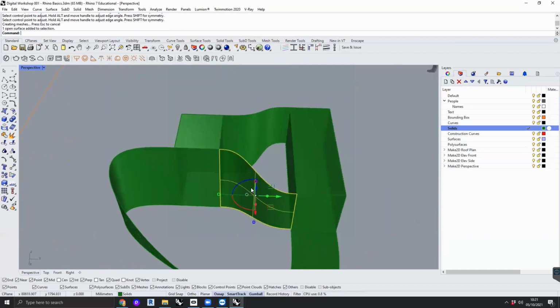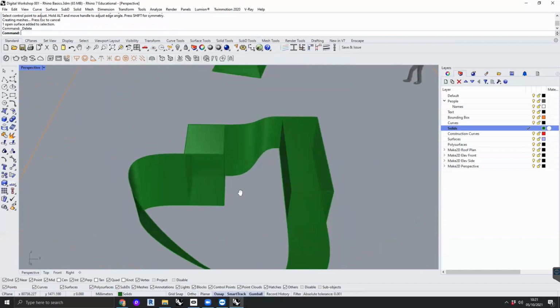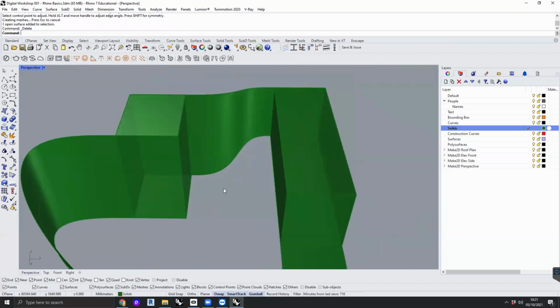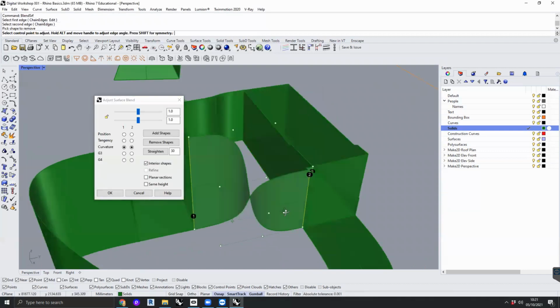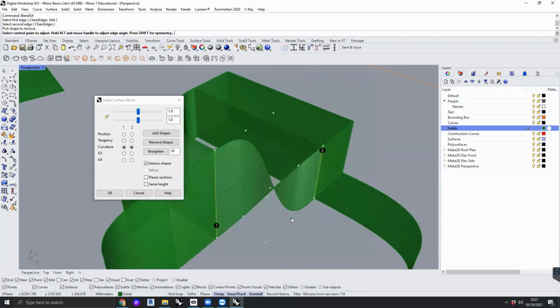This guy here, I'll just delete him. I'm going to make exactly the same blend surf. But I'm going to choose the bottom edge of that one and the top edge of this one. And it goes wrong. Why does it go wrong?